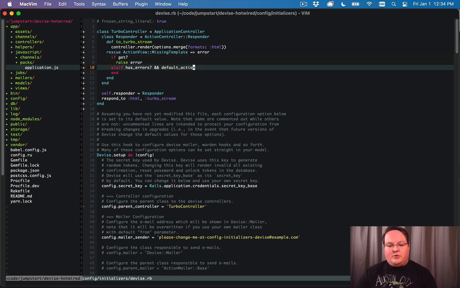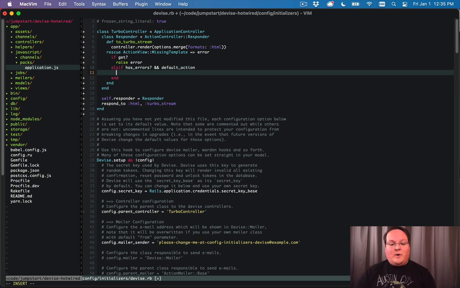And so we have the default action to check for as well. Basically, if you submit a new user with mismatched passwords, the validations will fail and the respond_with resource will actually call this and say, hey, there is no response template for create.turbo_stream or create.html.erb. And it will say, but your object that you gave us has errors, and there is a default action for create. We know we need to render the new action. And so that's where we handle this.